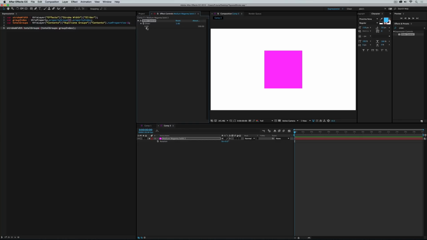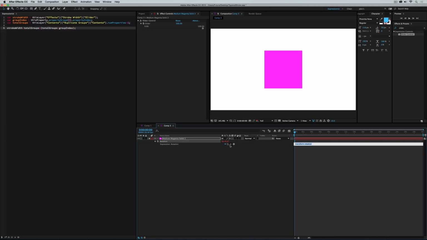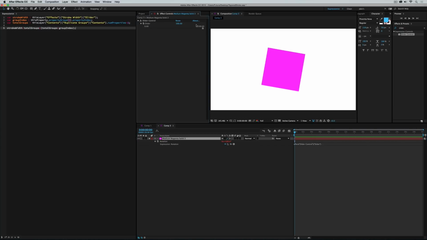If I wanted this slider to control the rotation of this square, where 0 was 0 degrees, but 100 was one entire rotation, that wouldn't work if I directly linked them together. And I'll show you. If I just link this to the slider's set to 100, the angle of the rotation goes to 100. It doesn't go to 1 revolution because 1 revolution is actually a value of 360 degrees. Now, linear interpolation allows me to remap any range of values to another range of values. And I'll show you what I mean by that.